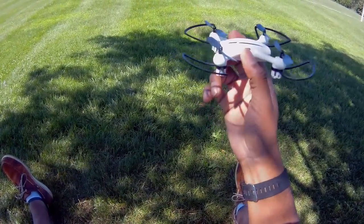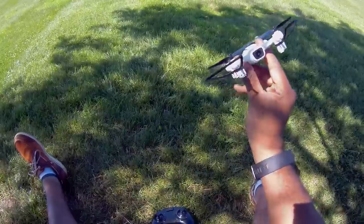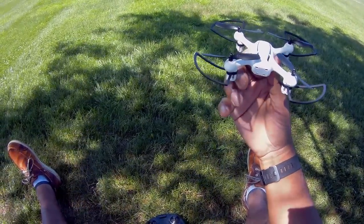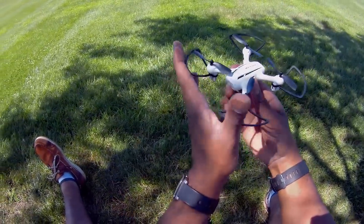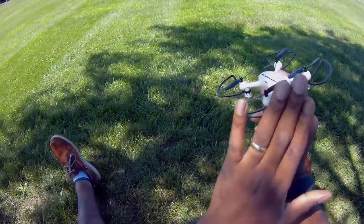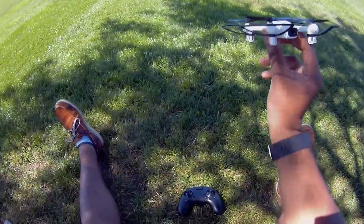I like the way it looks. I like the way the build feels. Not too heavy, not too light, but it feels like it'll take a beating. It feels like it'll be durable. And you've got these prop guards here, which are pretty malleable as well. So, yeah. All right, so let's go ahead and take a look at the controller now.